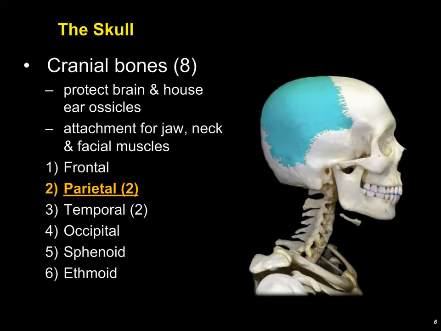If we take a look at the lateral part of the skull, we can see 2 bones, that is paired bones, called the parietal bones. The parietal bones are just in back of the frontal bones, that is, they're dorsal to the frontal bone, and they make up a very large part of the dorsal part of the cranium. The parietal bones are connected to the frontal bone by something called the coronal suture. A suture is a special type of joint attachment that we'll talk about in the next lecture.